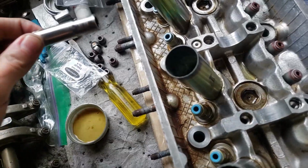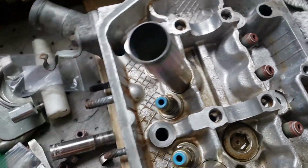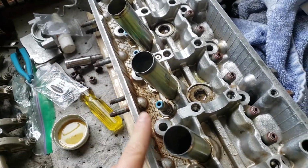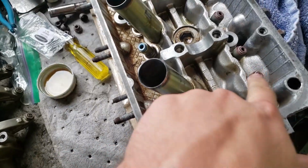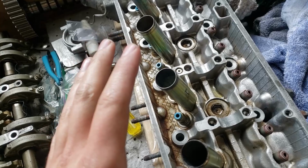Okay, so I didn't really need this for much. I used my thumb for most of them, but all of those are on now. We're gonna go ahead and put the valves in from the other side. To do that, we're just gonna oil the stem of the valve when we put it in so it doesn't mess up our new seals. And then we'll flip this back over and start putting the valve springs on.